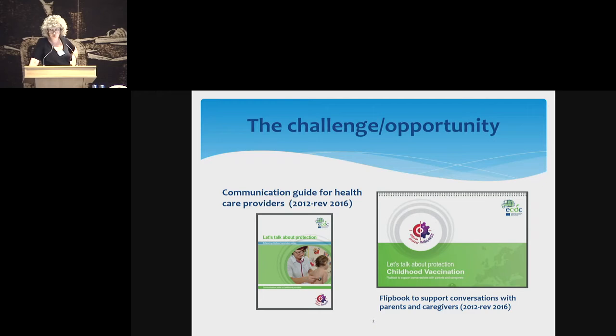Okay, so in 2012, ECDC produced some communication guide for healthcare providers to help them communicate with different levels of patients and population in order to increase vaccination uptake and acceptance. These two publications represented for us a great opportunity and at the same time a challenge, because sometimes we saw great materials well translated but not so well disseminated and reaching the end users with some difficulties. So ECDC asked us to adapt the methodology that I was using in my previous work in the translation of questionnaires of life, and adapt it to the translation of longer materials, like guides in this case.